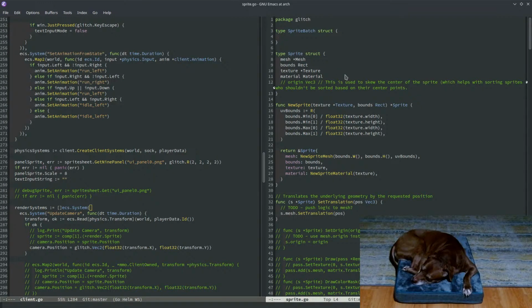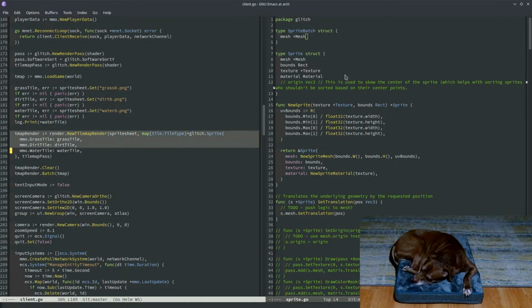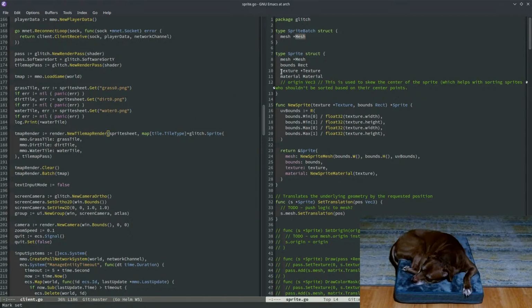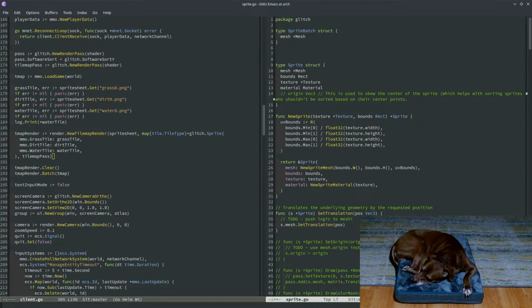And what this is gonna be is one mesh. This is also useful. For example, when I render my tile map, I render it to a tile map pass, which does some batching for it. But I could now render my tile map to a sprite batch, and then render my sprite batch inside of my main rendering draw call. So that might be a performance improvement, because this is very static. So you could also use this for static sprite batching. But that means it also carries a little bit of overhead.